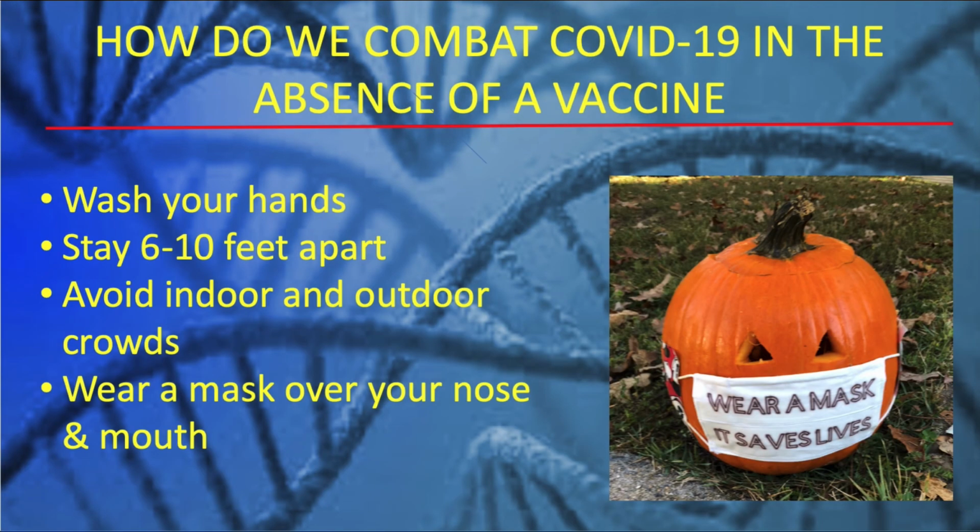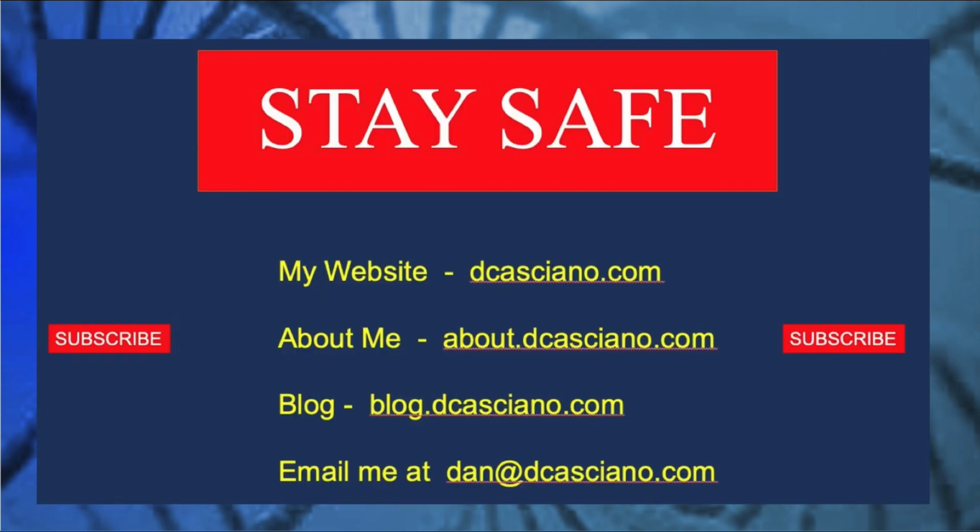The caseload and death toll from the virus is the result of inadequate government policy and human behavior. This is especially depressing because we know how to slow down the spread of the virus that will eventuate in the decrease in deaths. This slide indicates recommendation by the CDC to combat that spread in the absence of a vaccine. Washing of hands, socially distancing, avoiding indoor and outdoor crowds, and properly wearing a mask are proven methods that will inhibit or slow down our country's trajectory into a viral abyss.